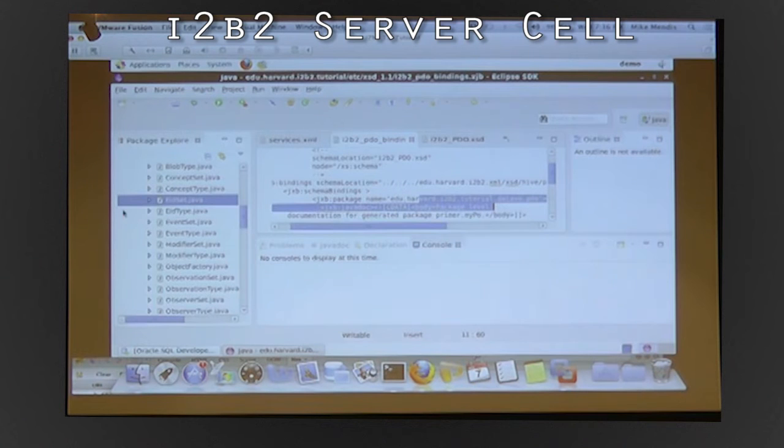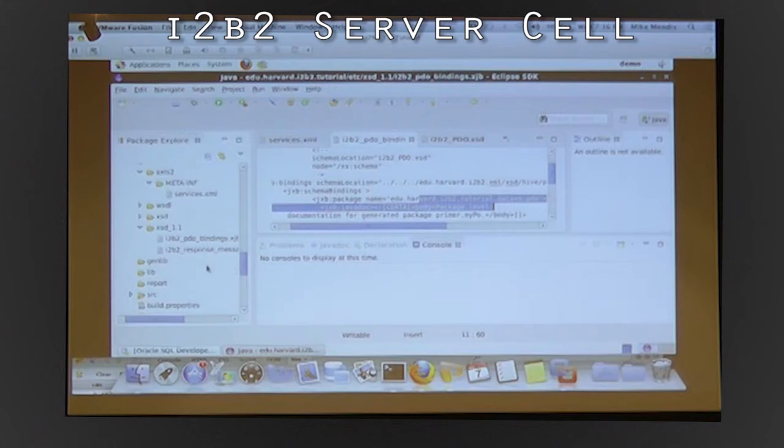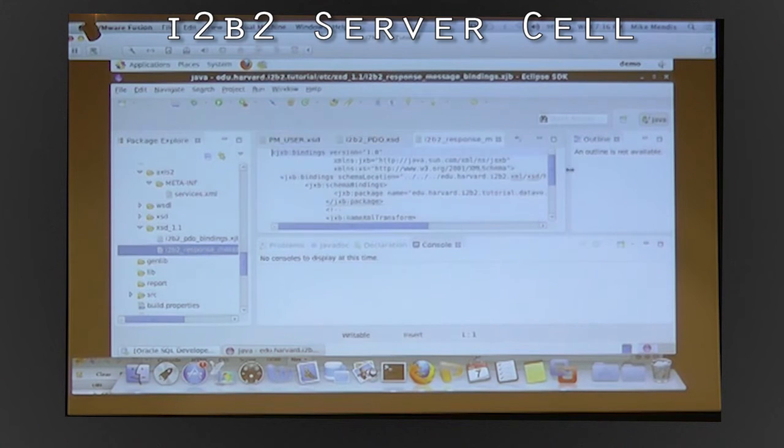And then when we run the JAX-B, when we run the build XML file, it creates all this gen source for us. And then the response message is the response that we send back.